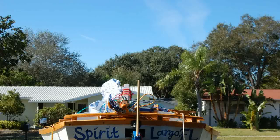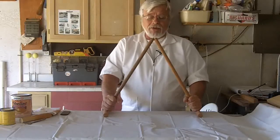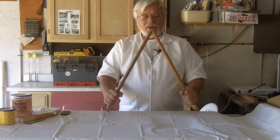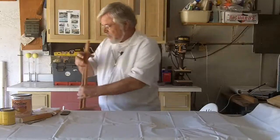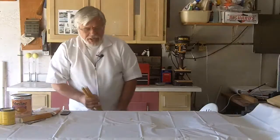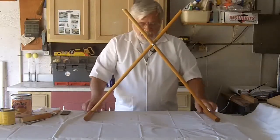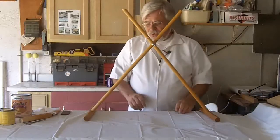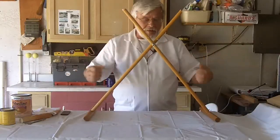But that didn't work out too well because I forgot about how high the garage door was, because I keep the boat in the garage. So the first time I pulled the boat out of the garage, I broke it off. End of plan A. Plan B worked out a little better. But I had the dowels too big, so I had to use a lot of sanding to get the dowels down to the size it would fit under the rails.